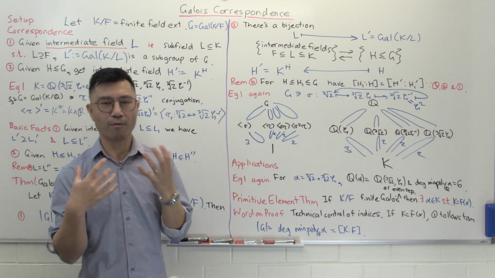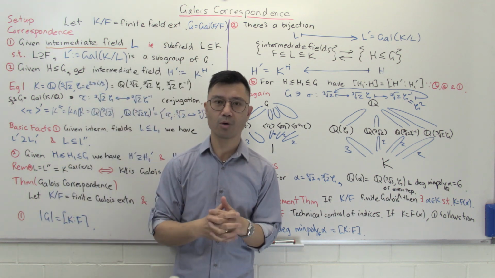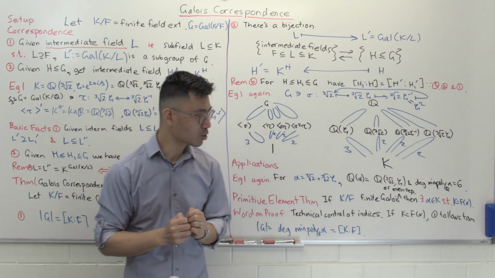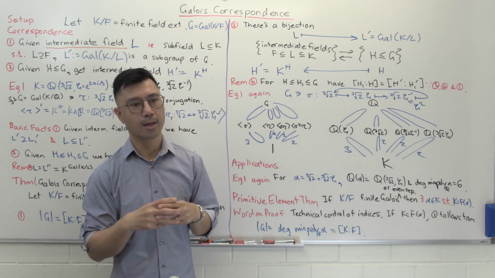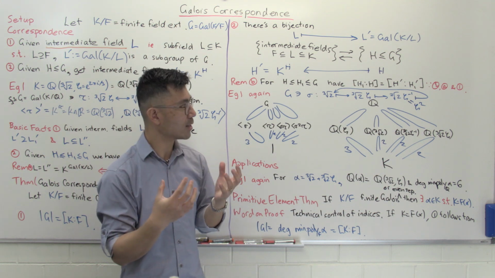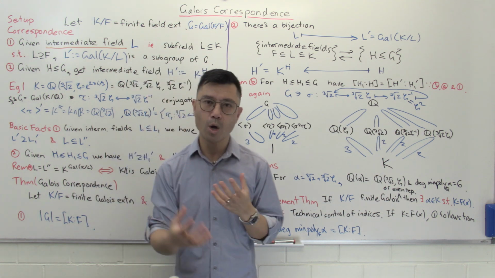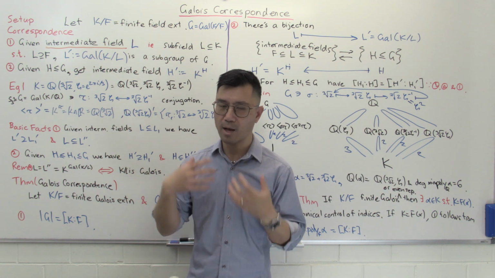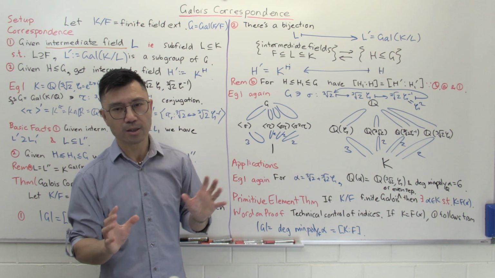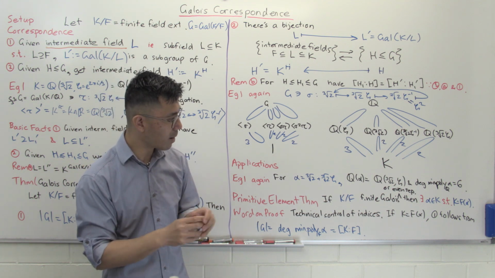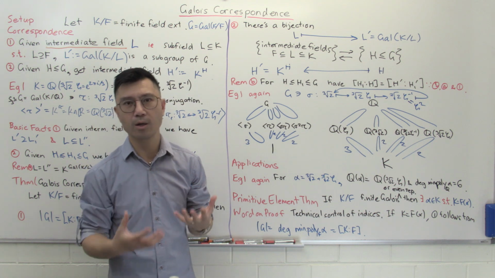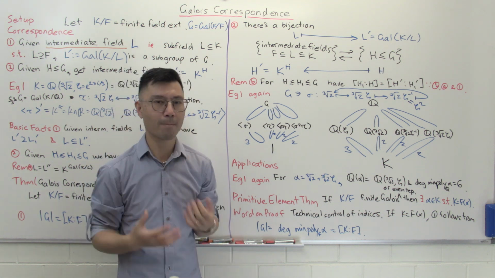So as I said, the proof is fairly technical in most Galois theory courses. It will take several lectures to prove and requires quite a bit of work. And I think there are lots of resources to find out about the proof, but it's something that you really have to work yourself through, and it's best to read through rather than see presented in a video like this. But I do want to give you some words of advice about how this proof goes, enough to give you a sense of why you might expect it to be true and how it might work out.